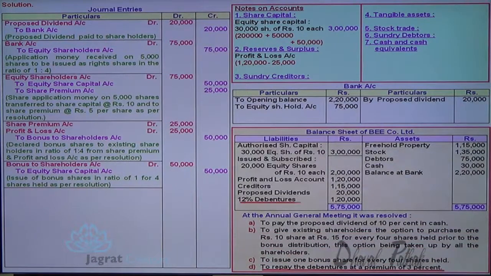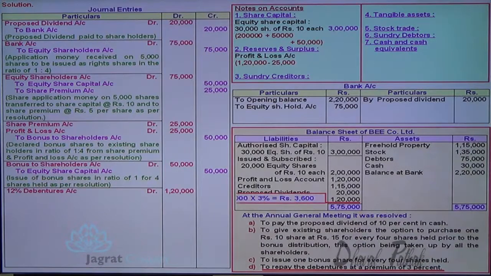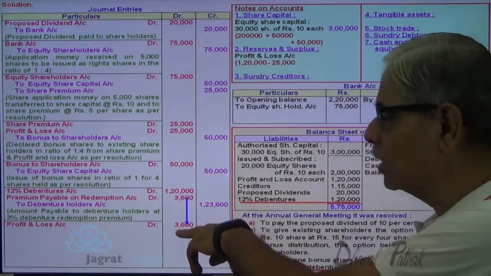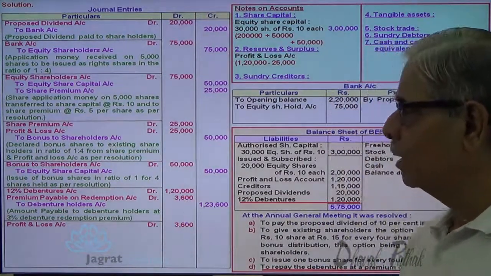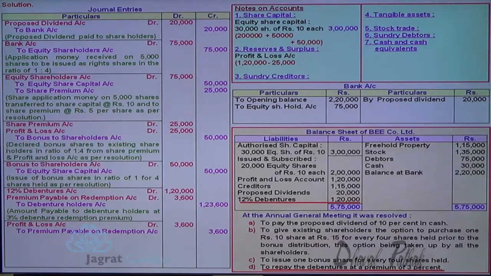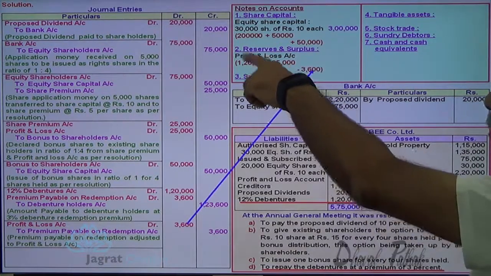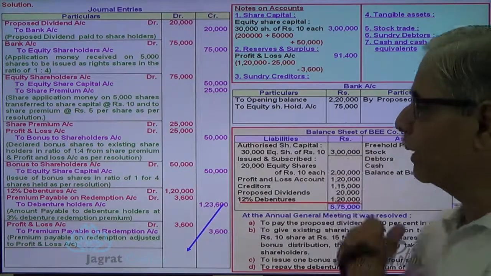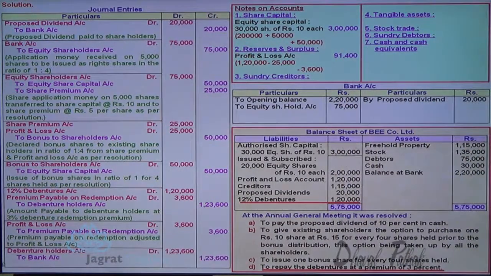Now, to pay the debenture holders at a premium of 3%: debentures of ₹1,20,000 — debentures account debit ₹1,20,000; premium on redemption at 3% = ₹3,600 — premium on redemption of debentures account debit ₹3,600 to debenture holders account credit. Profit and loss account is debited to write off the premium on redemption of debentures — profit and loss account debit to premium on redemption of debentures account credit ₹3,600. Then, debenture holders account debit to bank account credit — being payment made to debenture holders. This is how all transactions for the journal are recorded.